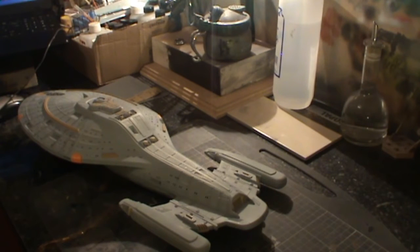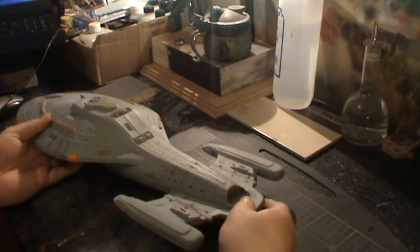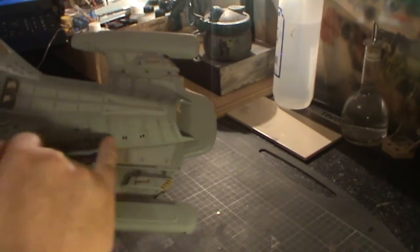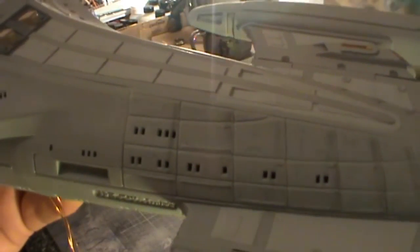Now I've got the Valiant finished, I've finally managed to find a little bit of time to do some more work on the Voyager. It's only just the Mustang for the bladder cancer group build that I'm doing, so I'm able to put a bit more time into this kit too now, which is fantastic. So hopefully I'll get this kit finished as well. The only bit that I had left to do, I think, where I left it last, was this bit here. So I've gone ahead and put some light patterns on there.